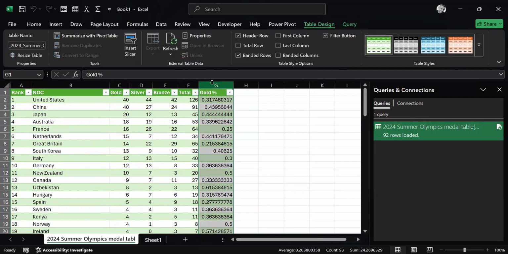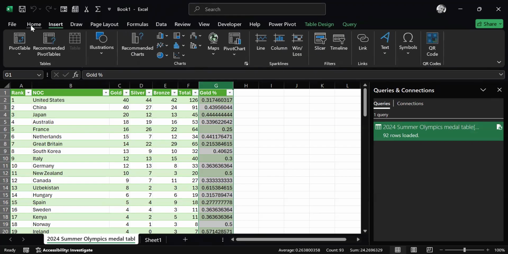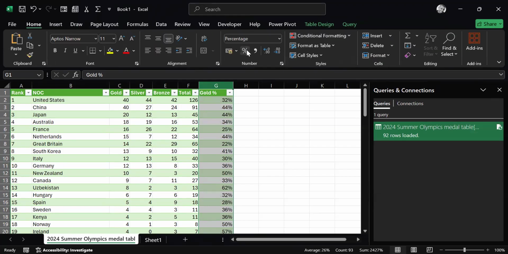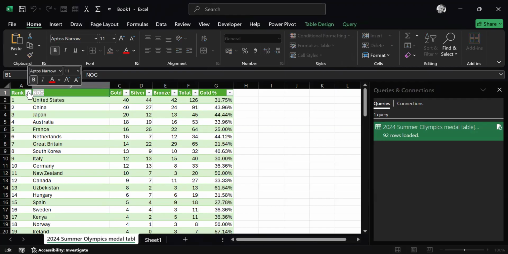I actually put this in percentage in Power Query, but it did not take effect when it was loaded into this place. So it is something I can also achieve here. I can go under my Home tab and just select Percentage. If I want to add decimals, I will add decimals as the case may be. And whatever it is that I want to rename, I can also rename as well.